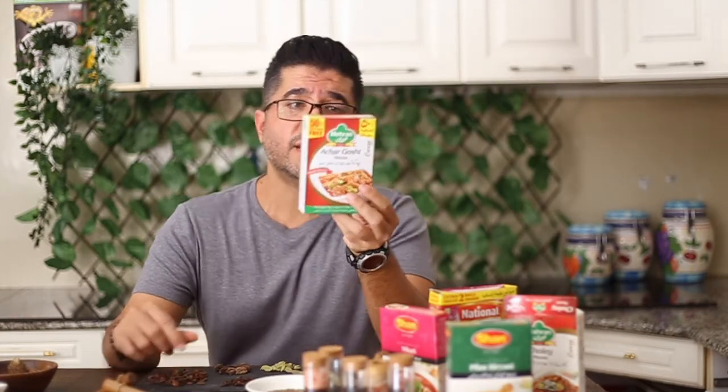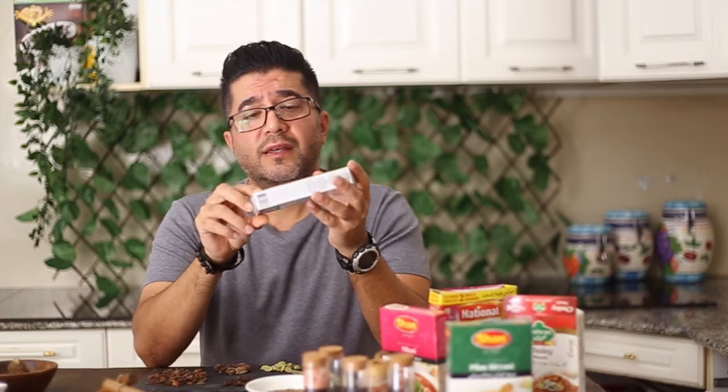So this is actually a great way to learn how to cook Pakistani food. And it took me a while to practice, and I'll share another secret with you guys. This is a perfect way for you to read the ingredients, and this way you will know exactly what spices and herbs are used to cook that one particular dish.